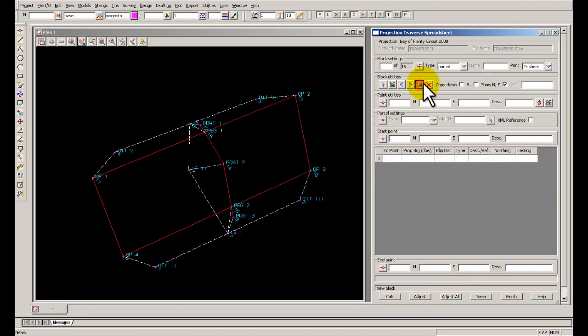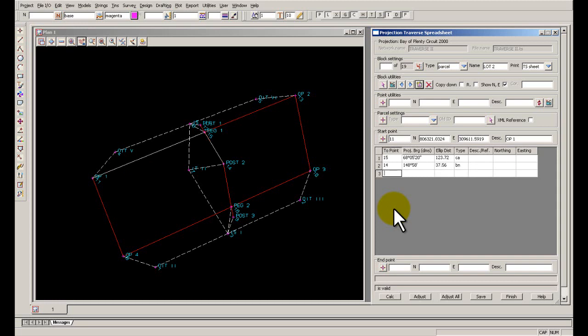Also, so then we'll go to lot 2 here, and we'll start at the westernmost point, which in this case is just 11. So we put in 11, which gives us old peg 1, to 15, which gives us through to there, through to 14.